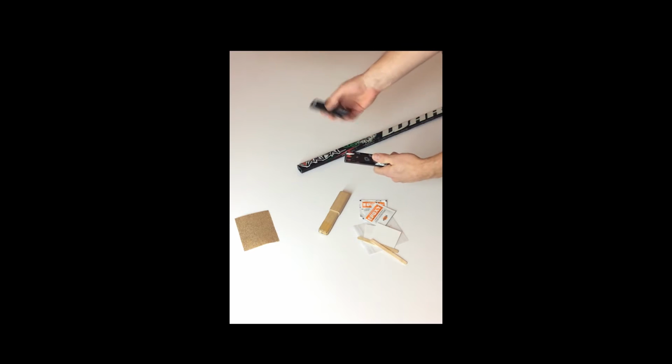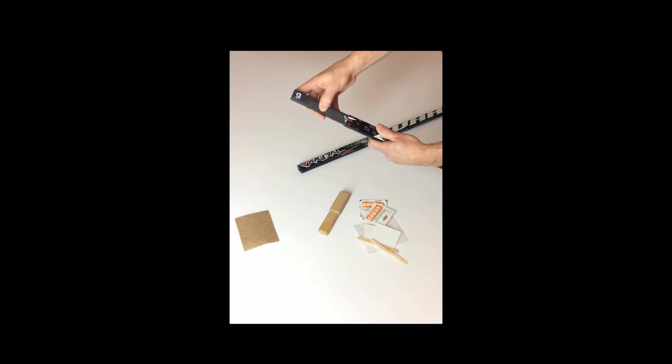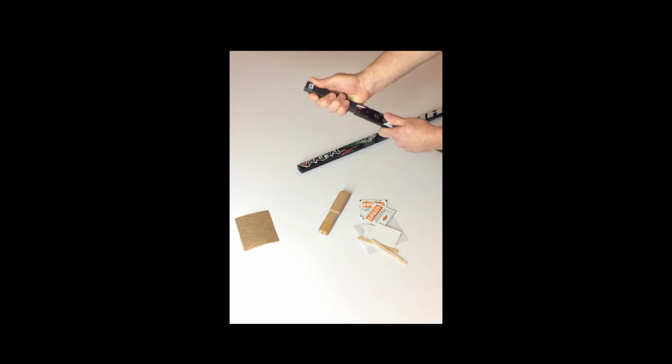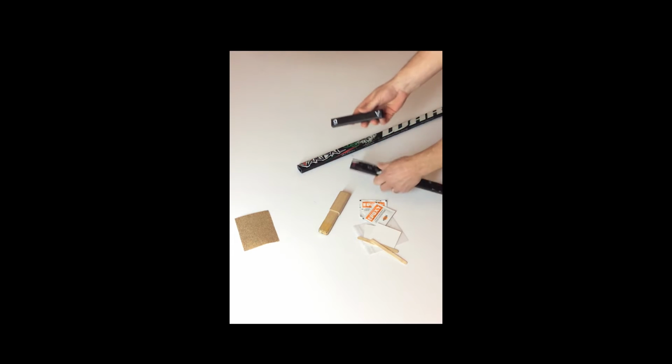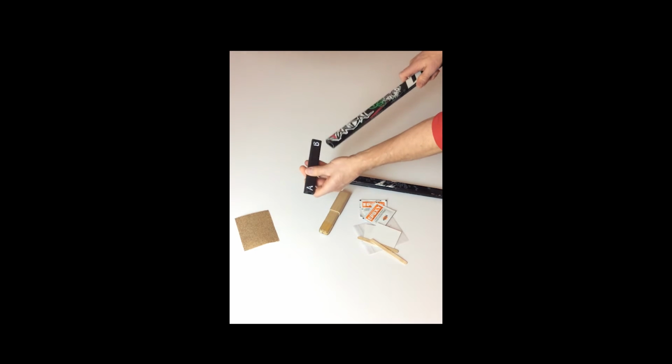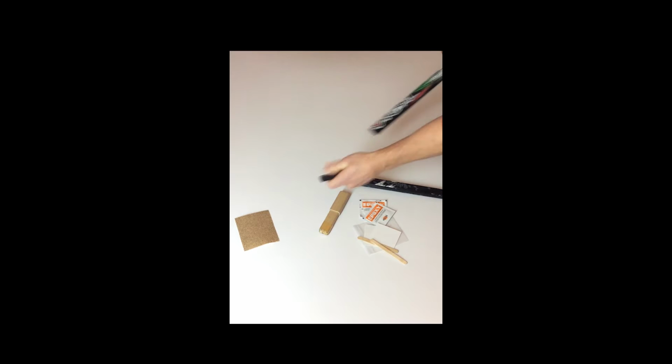So now all we're going to do before we put any epoxy on is just check for the fit and not shove it in too far, because if you shove it in too far it might not come out. This actually, it's gone in about an inch. If it goes in an inch or two, that's pretty good. Check the other side. Yeah, that'll fit in nicely there.